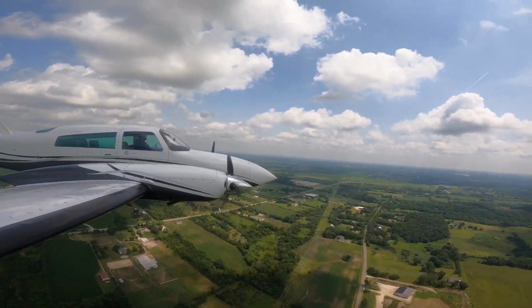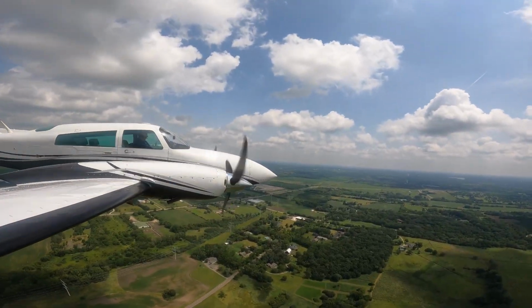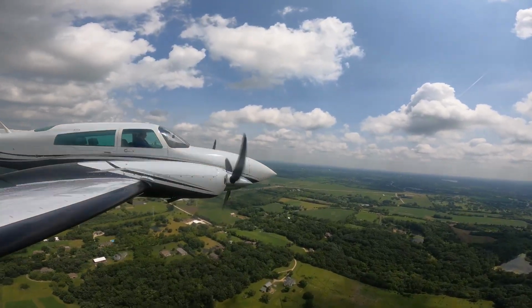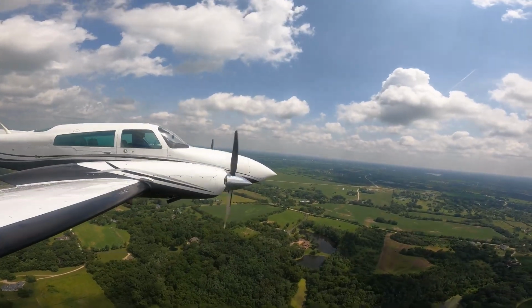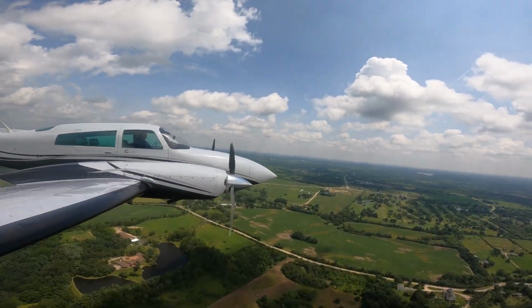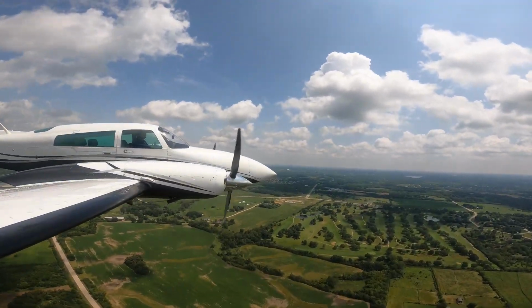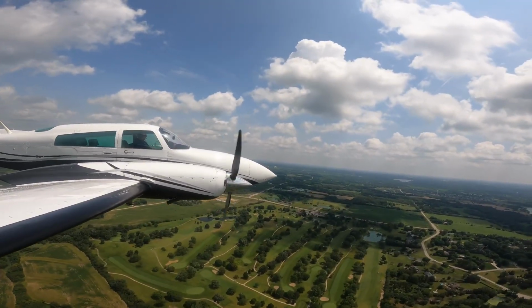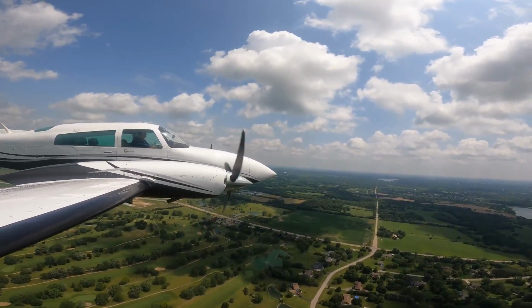Alright. Back to Lake in the Hills. Lake in the Hills, 4627 Fox, turning final for 26. Lake in the Hills, 8 Kilo Charlie, entering 45 for 26, full stop, Lake in the Hills. Burlington traffic, Archer 31 Juliet, we're extending our downwind just a bit to give better separation for landing traffic.